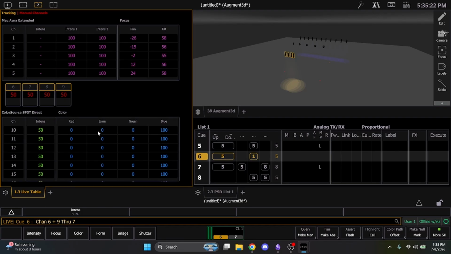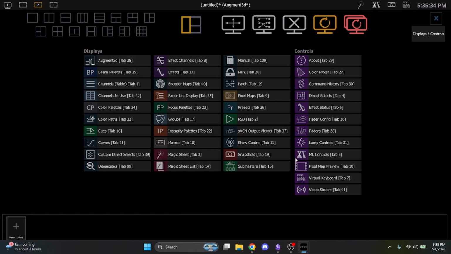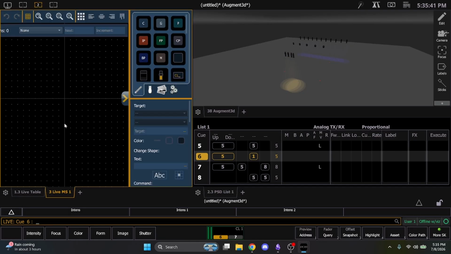I guess the last thing I do want to cover is a magic sheet. A magic sheet is something that I utilize heavily, and I do a digital magic sheet. So let's find the magic sheets here. I'm going to do a new magic sheet, and we're going to quickly build and do some fine adjustments on some things. I'm not going to get crazy into this. I just want to give you a perspective on how useful this can be when programming.